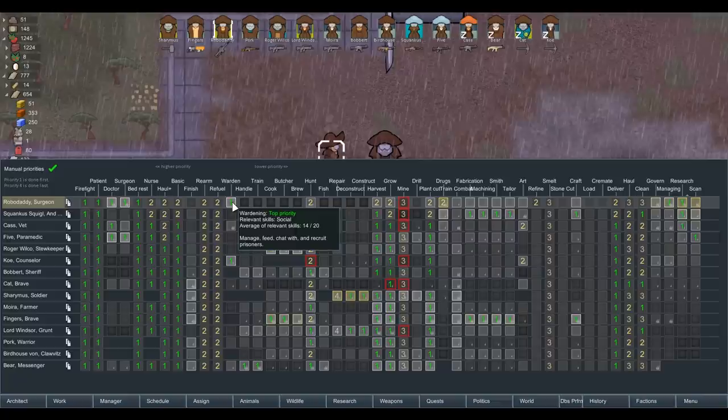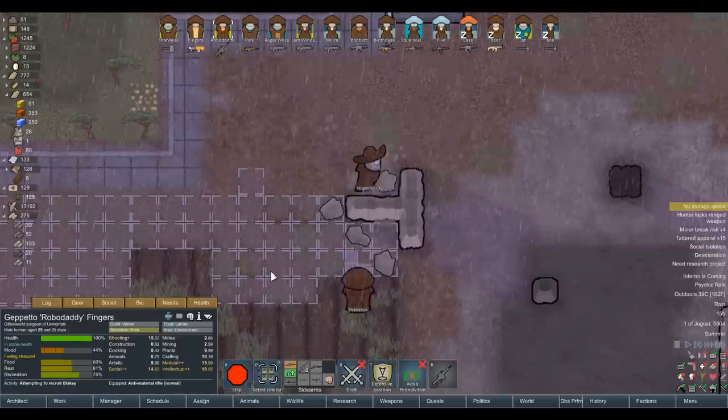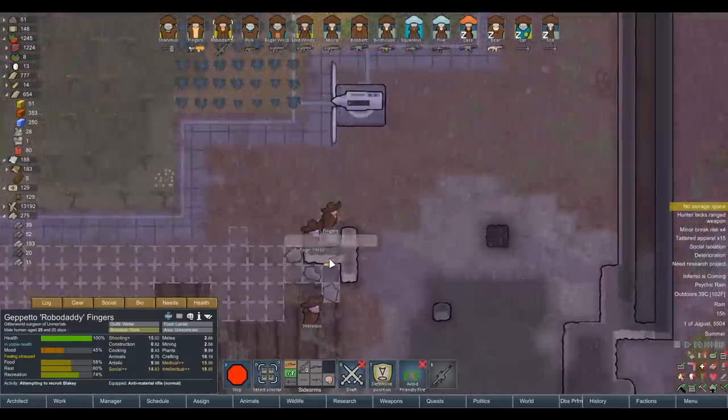On the subject of animals, I actually did this during yesterday's episode. I don't remember if I actually spoke about it, but I increased the amount of animals variety for them to hunt, so things like hares, rats, the whole lot, just in the hopes that we can give Fingers Immortal quicker. Yeah, why are you doing that? Attempting to recruit Blakely, that's a little bit better. I don't know why he was.